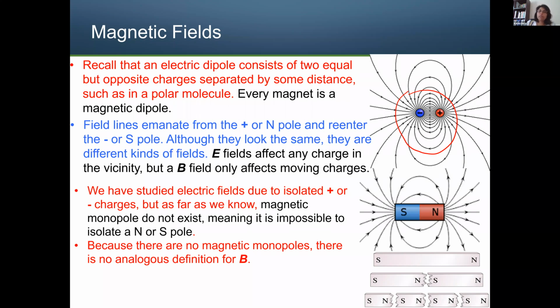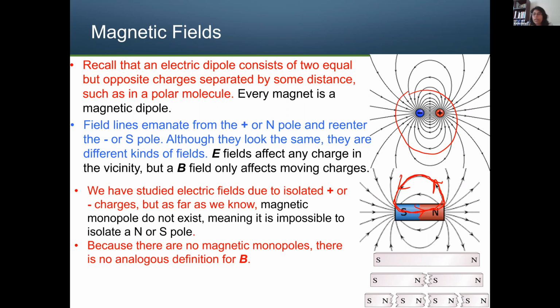So these north and south poles will create a magnetic field. We call those magnetic field lines. As you can see here, the magnetic field lines seem to start in north and end in south, but that is not true. Magnetic field lines always make a circular pattern. That means there is no starting and ending point as electricity has. Electricity has a starting and ending point at the positive and negative charges, but here all are circular patterns.